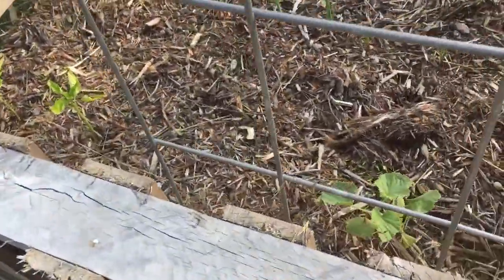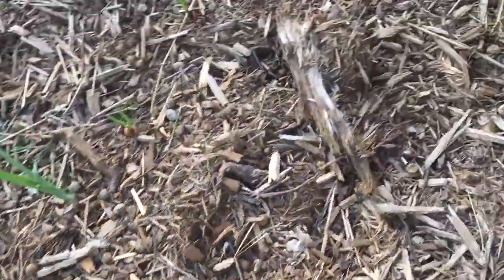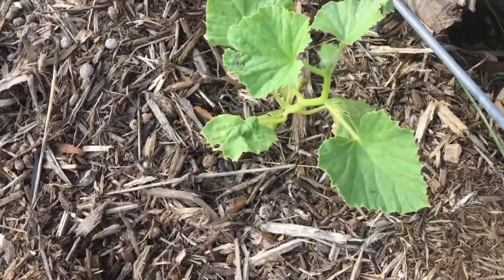Here's a better view of the Kajari melons, what the plants look like.